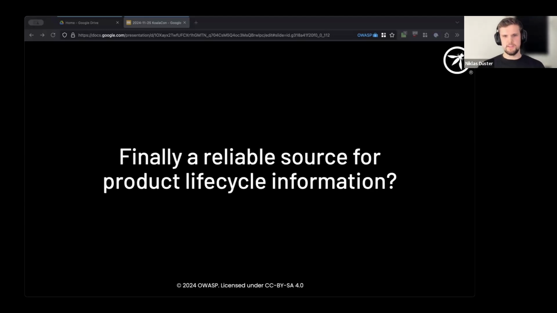Another aspect of TEA that is easily overlooked, I think, if you look at it from the very top, is its enablement of sharing common lifecycle enumeration that was mentioned a few times already in this conference. For platforms like Dependency-Track, which is supposed to track risk, right? Product lifecycle information is kind of crucial. A product or component entering end of support or even end of life status can be a huge risk to an organization. Yet the industry is lacking a reliable way to represent this information and making it available.